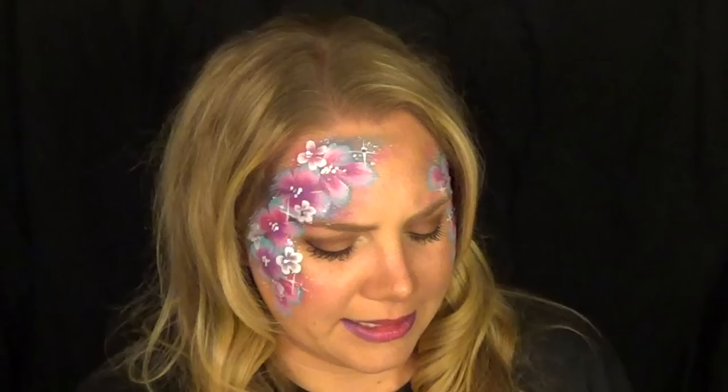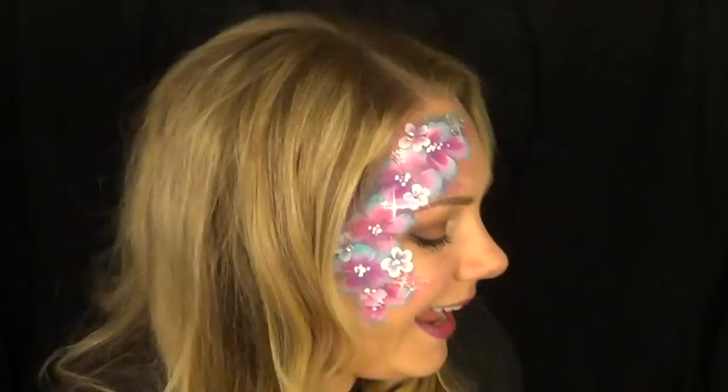I think we might take her to races and stuff. We named her Freckles because we had originally named her Summer — we were getting her during warm summer time, even though it's not officially summer yet. But we'd only seen her picture; we hadn't actually seen her, and when we went to go pick her up she had all these freckles that weren't in her picture. Sometime between when she was eight weeks old and ten weeks old, when we got her, she developed a whole lot of freckles, so I'm learning to embrace them.